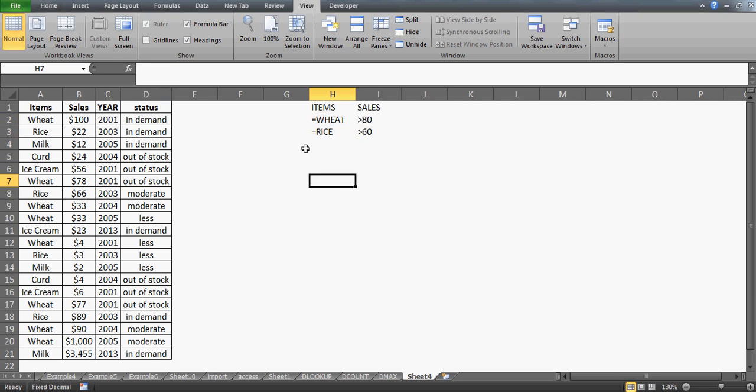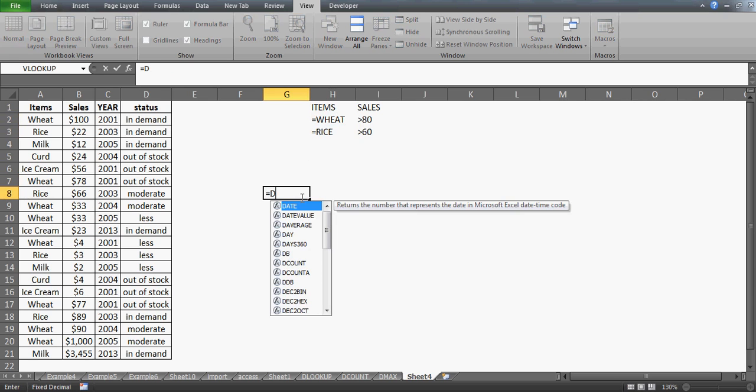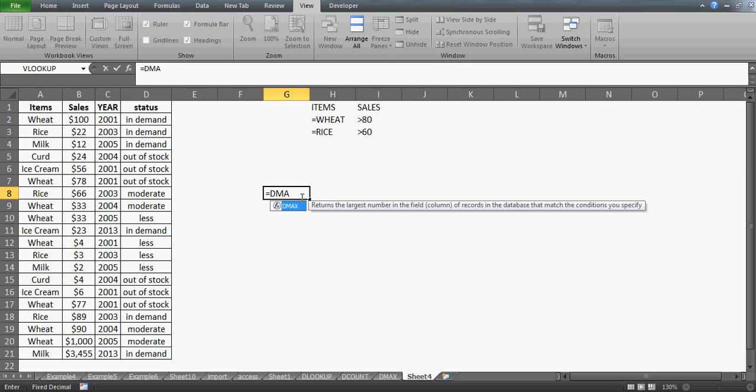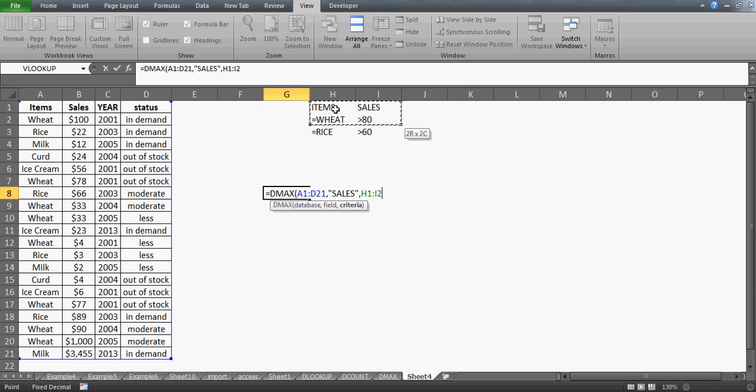That's quite interesting, and using the formula is again so interesting that I'll show you what I mean. When you write DMAX here, you see the database, the field and the criteria. This has 3 arguments. I'm going to select this entire database, and in the field I can write 1, 2, 3, 4, whatever the index number, or maybe I can write here, let's say, sales. That's my header, and the criteria is this. This is why I have used this criteria. When you press enter, you see that you're getting 1000 here.